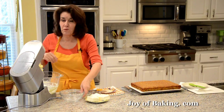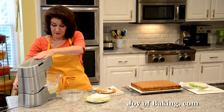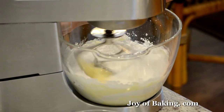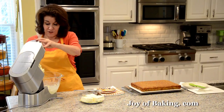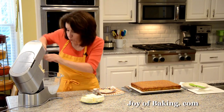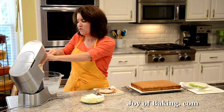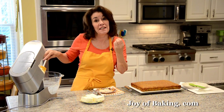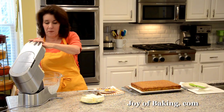And then I'm just going to mix it all together, low speed, because you don't want that sugar coming up in your face. Okay, so now everything's mixed together. I'm just gonna give this a scrape. And then I'm going to increase the speed to medium high, and I'm gonna beat this for probably 2-3 minutes. I wanted to get some air into this and make it very light and fluffy. So 2-3 minutes.